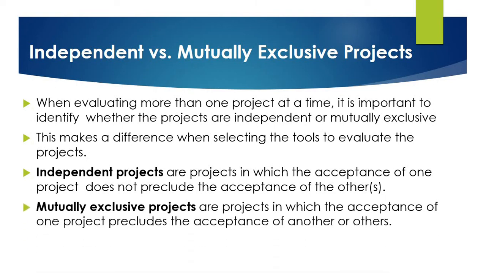On the other hand, if projects are mutually exclusive, acceptance of one project means the firm has to reject other projects. This is because the firm has limited funds, so the firm cannot accept all the profitable projects. So firms need to select the best project out of many projects.